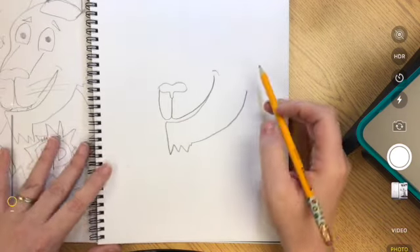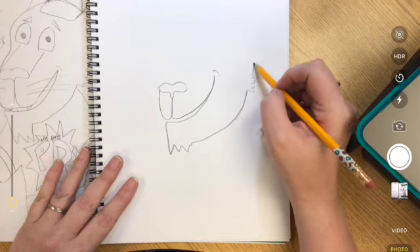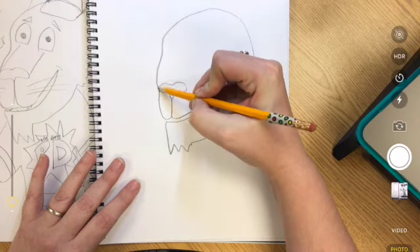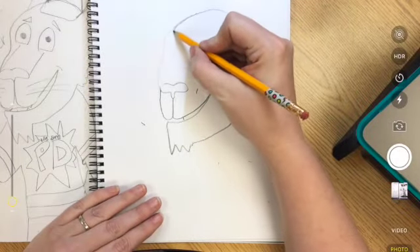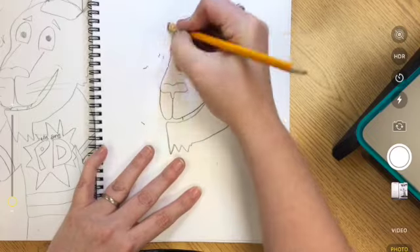I'll come around and make a little bit more hair, because panthers are kind of cat, so they're a little bit furry. Come around for the head and then reconnect down right here. I want to change up the shape a little bit — I'm glad that I drew lightly so that I can do a little bit of editing. There we go, that's a little bit more my style.